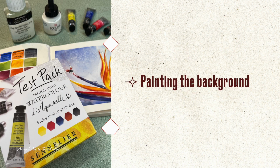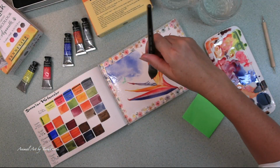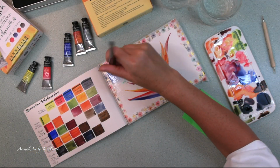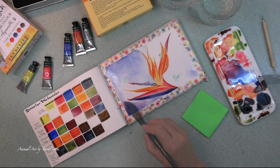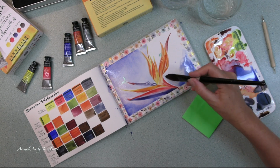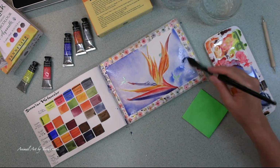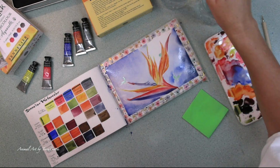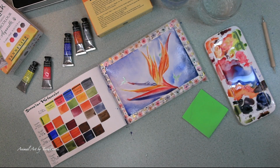For painting that background, I need to use a very large brush so I can put down a lot of pigment very quickly, otherwise I'm going to get streaks on that paper. So this is my Black Velvet Cat's Tongue. I highly recommend it. It's got a very sharp point and it allows me to get a lot of detail as well as wide swaths of color.